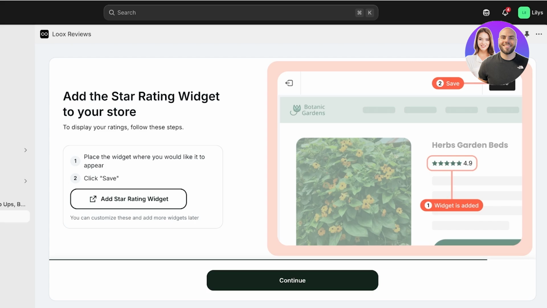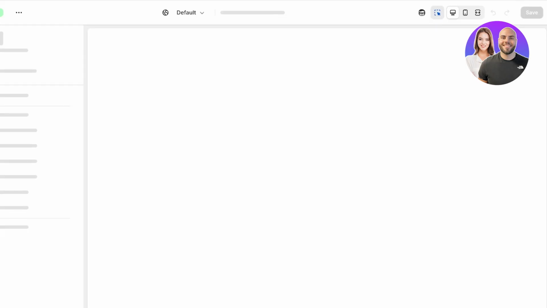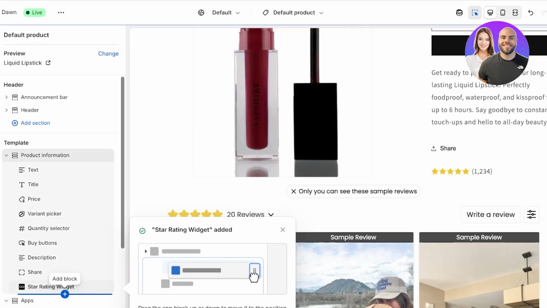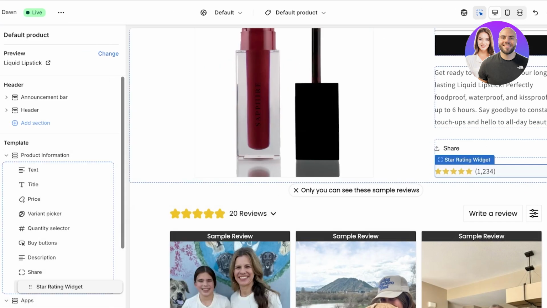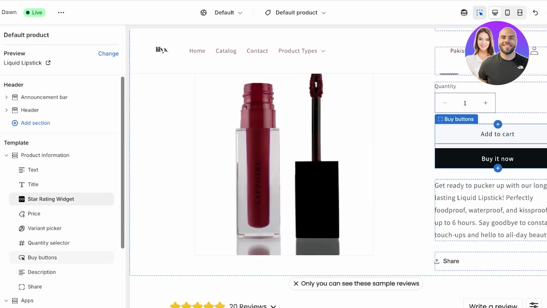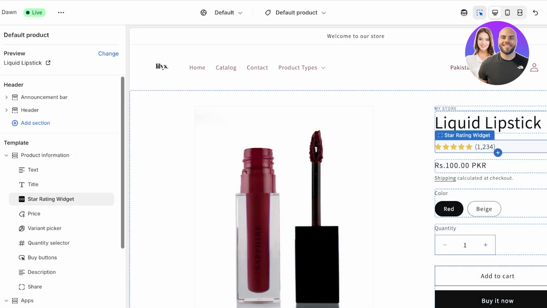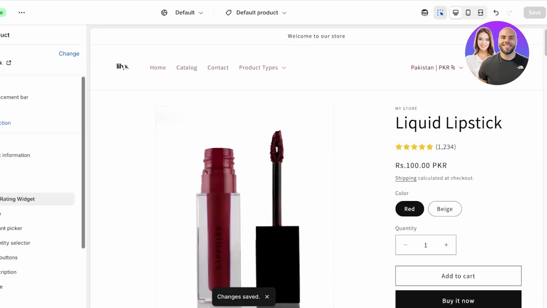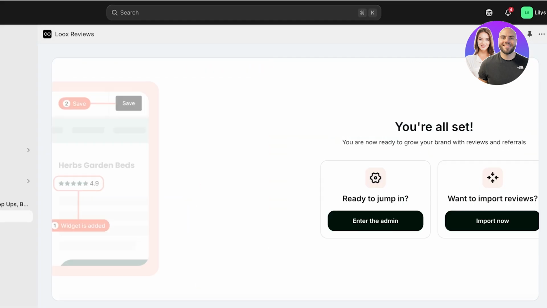Then you're going to add your star rating widget. So again, just click on the button. This will add the rating widget on your Shopify store, and then you can customize the positioning to whatever you prefer. You guys can see it added the star rating widget at the bottom. I like to hold this and then move it under the title. This is because I just personally prefer this positioning of the star rating widget right under the title of the product. You can choose to place it anywhere you prefer and just click on save. Then you're going to go back into your original tab and then click on continue.